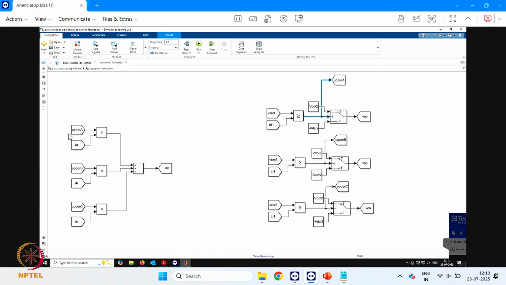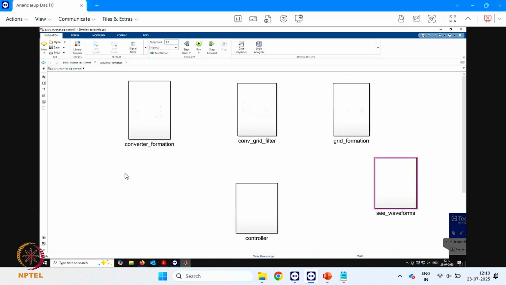Now you can actually find out what is the DC link current. You can find out here. If we use a STATCOM, then this will be used. The IDC we can use, but right now we have disabled this one. We are not using this one, but you can use it to find out how much is the DC link current. So this is the converter formation.